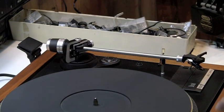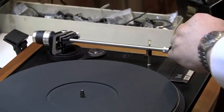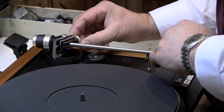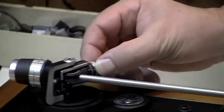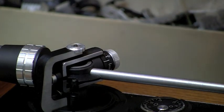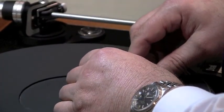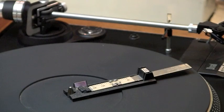Now we need to add the weight. The way you add the weight is by looking at the directions for your particular phono cartridge — there's usually a range, and most of the time I go in the middle of that range. If I'm using test records I can actually see that on my oscilloscope and adjust it further. In this case this is an Ortofon OM10, and I'm going to track that at 1.75 grams. On the gauge here we have one gram, one and a half gram, and right there is 1.75. You don't really need to do this, but if you have it, it makes more sense to do it — it's just to be very precise.